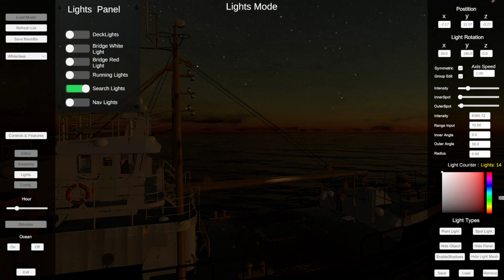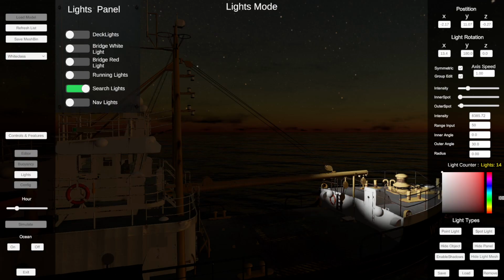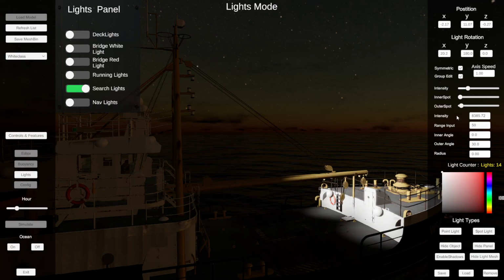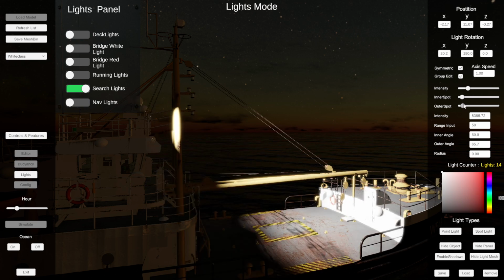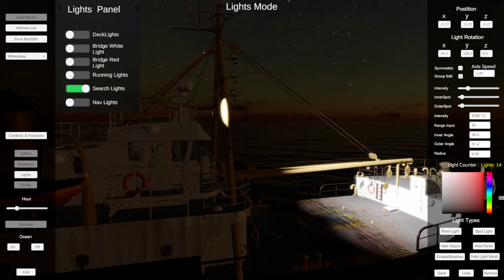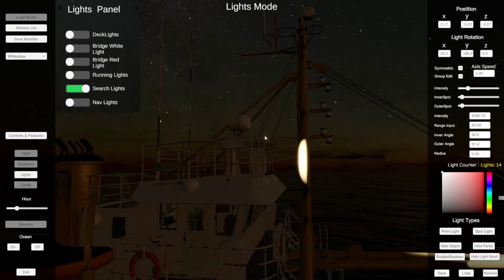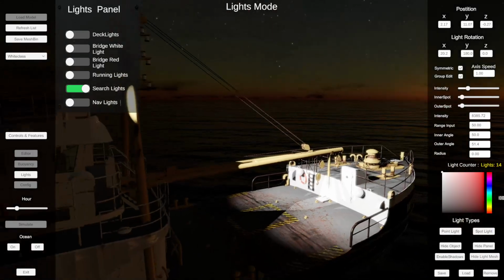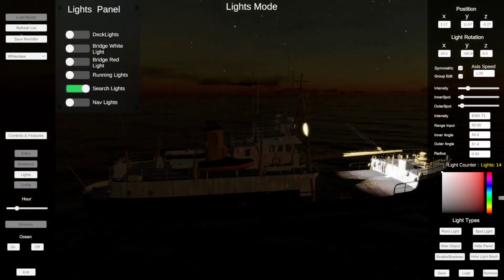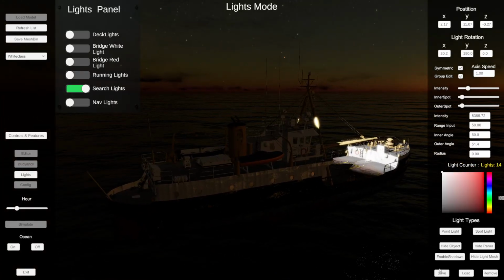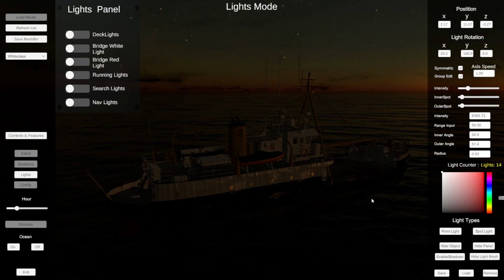Yeah, there we go. Okay, range, let's make that shine about 50 meters. Put that going over there somewhere. And then you can play with these settings depending on how you like them. And I like the shadows on, because I don't have too many lights, so performance wise I can afford it. Right, once you've done all your lights, you can click save.